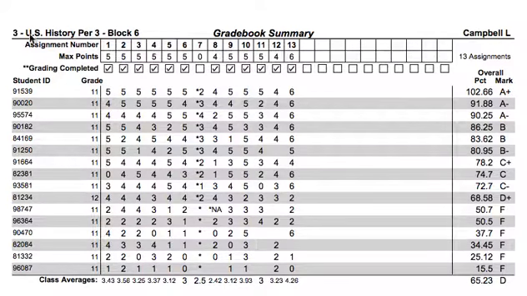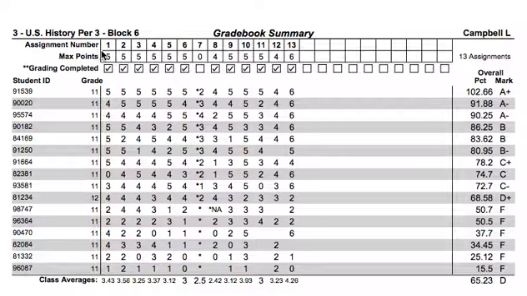Generally, I post them in order by period, and you can see right here the number 3 indicates that happens to be my third period class. Then it tells what the subject is. The subject of my third period class at this point in time was U.S. history. And then here it says period 3 again, so there are actually 2 places that it has the period. And then it lists block 6, which tells what grading term it is. So this grade report is from our last grading period, block 6.